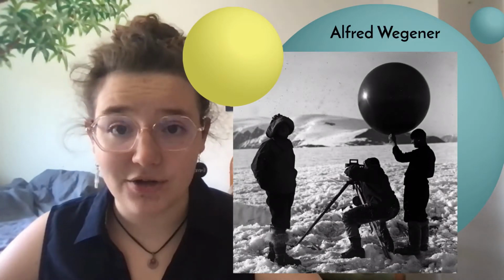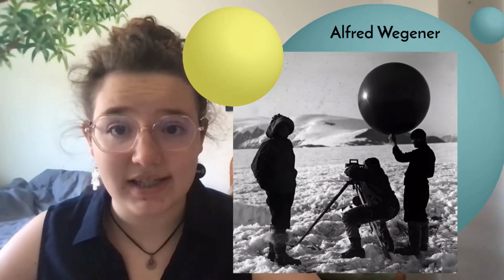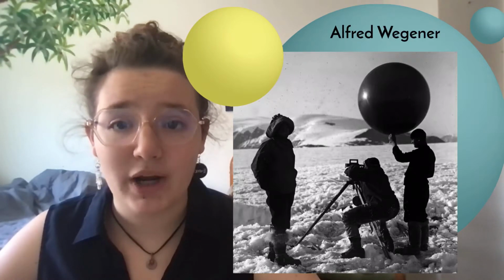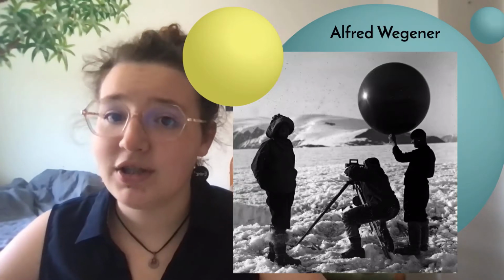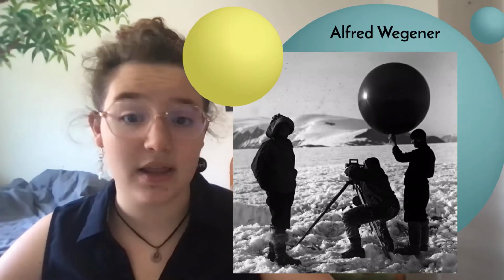In the early 1900s, a meteorologist and geophysicist by the name of Alfred Wenger used weather balloons to perform experiments which led him to the discovery of his continental drift theory. He published his theory in 1912, and it wasn't met with a lot of acceptance. It wasn't accepted until the 1960s, more than 30 years after his death. He's also been honored by having both a crater on the Moon and on Mars named after him.